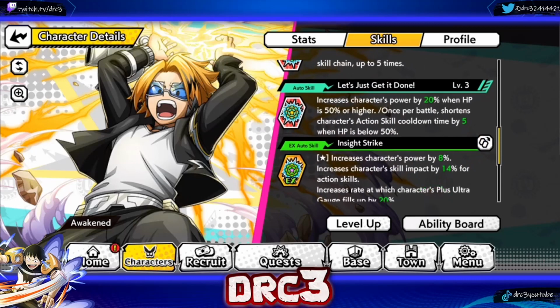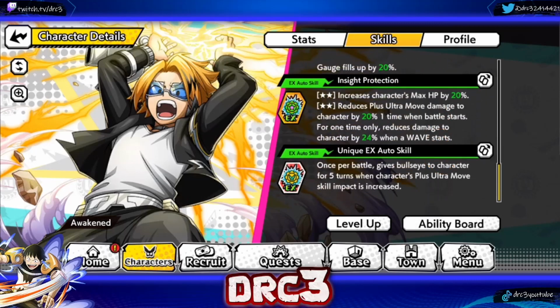And then down here we have his auto skills. Of course, the third auto skill, I did not get the Paralyze. I redid it like 3 or 4 times. I'll get it eventually, but it costs pieces, right? And so the one I have, once per battle, gives Bullseye to character for 5 turns when character's plus ultra move skill impact is increased.